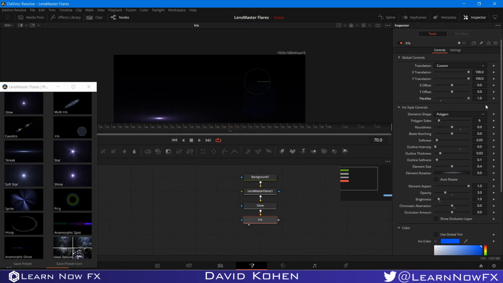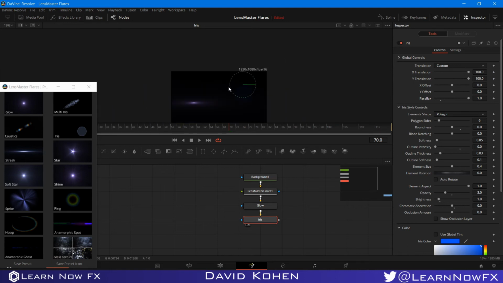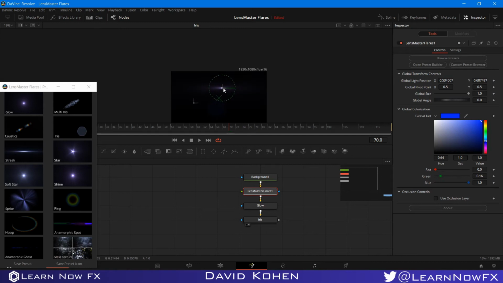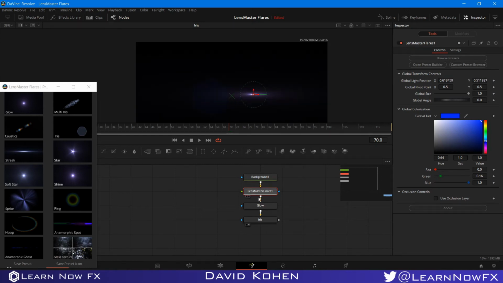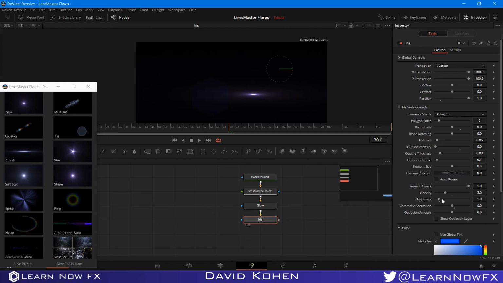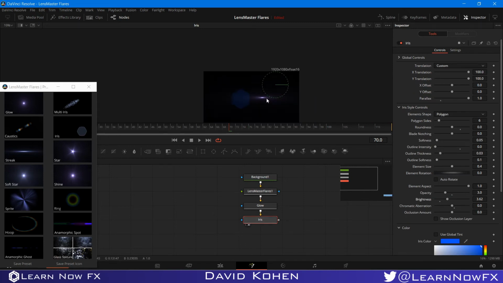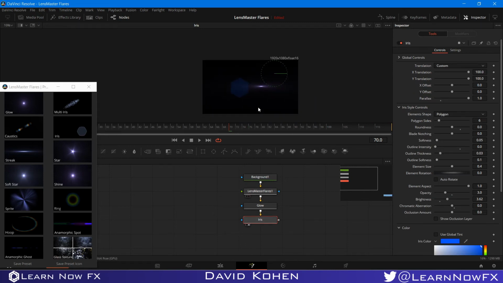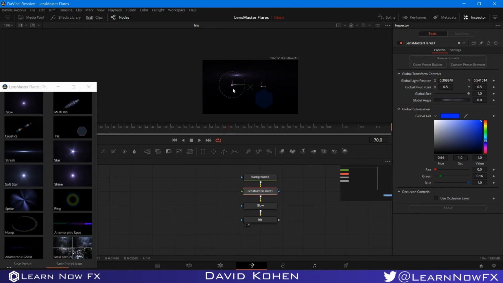And I want to make this thing parallax. So it's going to be on the opposite side of the light. So if I move this around, you can hardly see it. Maybe bring up the brightness of this element, just so you can see it. So it's always going to move opposite the light. But we don't want it to move so far away from the light. I want it to stay close.